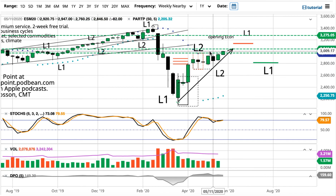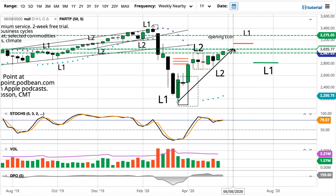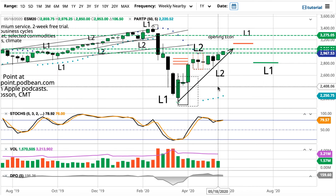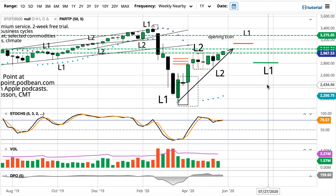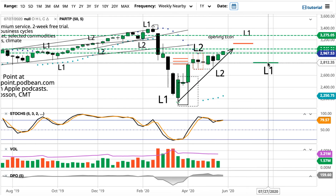So with level 2 not working, basically just being a hesitation, nothing to really trade, now looks like it's nothing to get excited about, even though we certainly had some negative news that could have become worse. At any rate, normally that will increase the odds of level 1 working. We could have a dramatic move. By some technical retracements, this market can return back to the 2400s off of this level 1, but it might only return back to, say, around 2800. So I'm going to probably go with 2800 as a minimum downside objective.